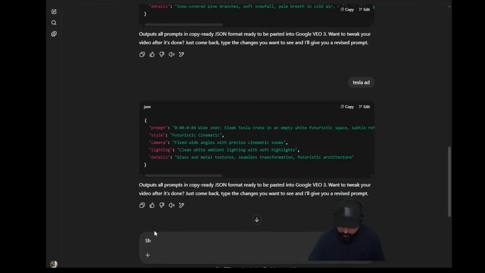Shoe ad, right? What kind of shoe though? Make me a, I'm gonna put futuristic just in case, because I wanted something different. Make me a futuristic looking shoe ad. Wait, I want the shoes to be futuristic, not the ad itself. I want the shoes to make me a futuristic style looking shoe. No, make me futuristic. How do I word this? Make me futuristic looking shoe ad.